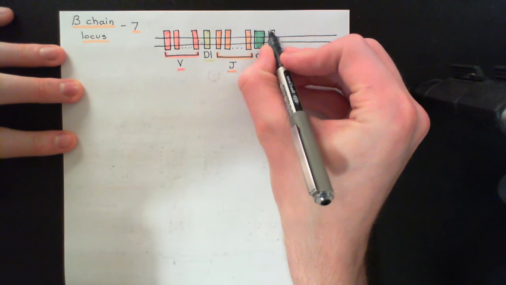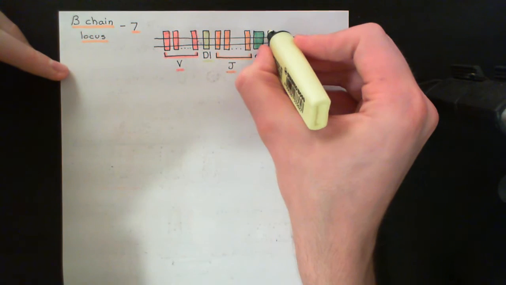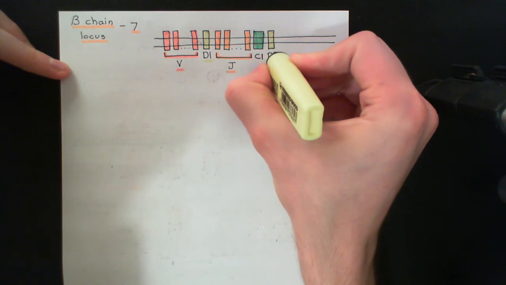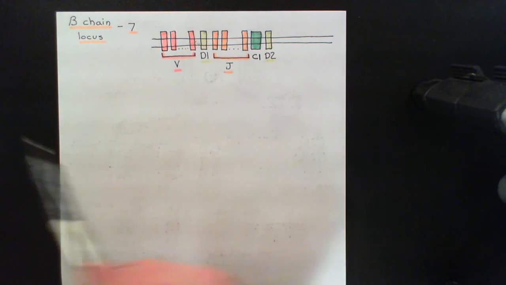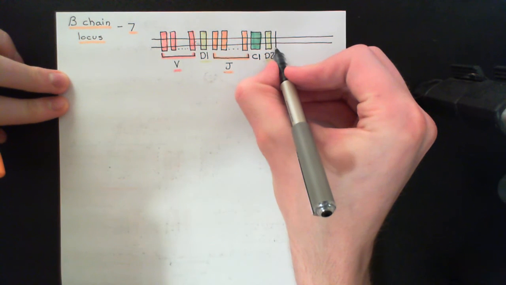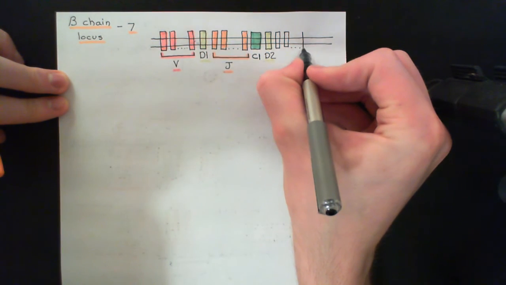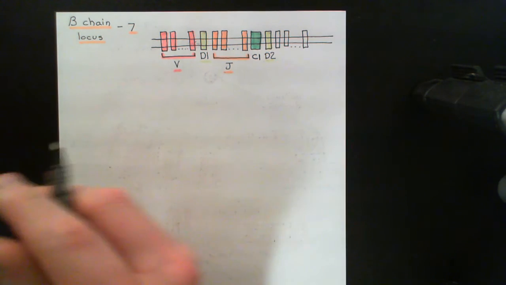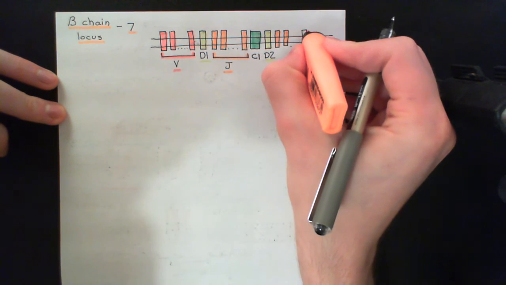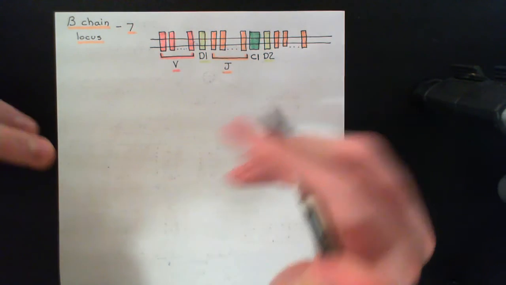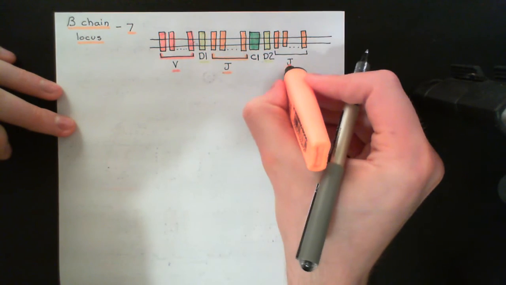So you're actually going to have another diversity gene segment. Another option for the diversity gene segment is here. Here is D2 in yellow, like so. This one performs the same role as the first one, but will be slightly different. And then you're going to have another huge great array of joining gene segments, so loads of possible joining gene segments that you could use for your joining gene segment in making the variable portion of the beta chain. So another great big cluster of joining gene segments is here for you to choose from.